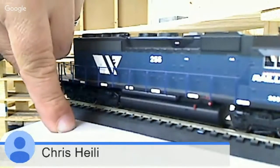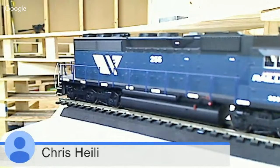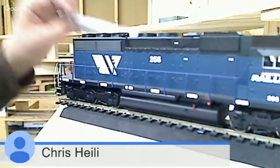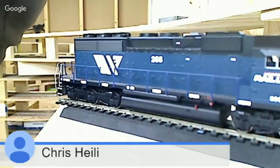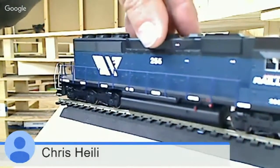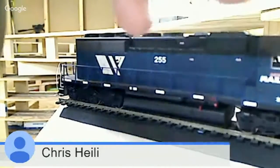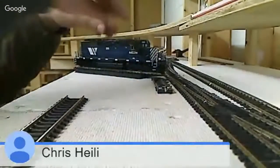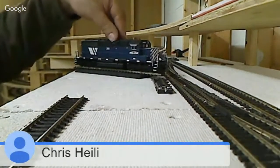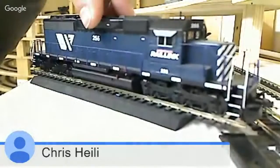Yeah, Chris is showing the foam. He's got black and gray, by the way, but I put a locomotive on here. It doesn't go down at all. And I'm actually pushing down right now. It's hard to see. I'll back up so you can actually watch me. I'm pushing down really hard on that locomotive to the point where the shell is moving on the frame, and yet that foam is hardly moving.